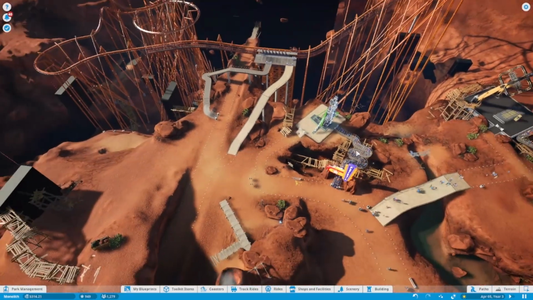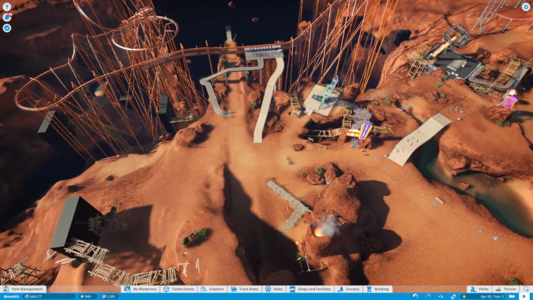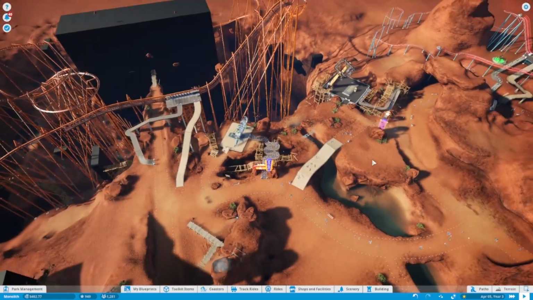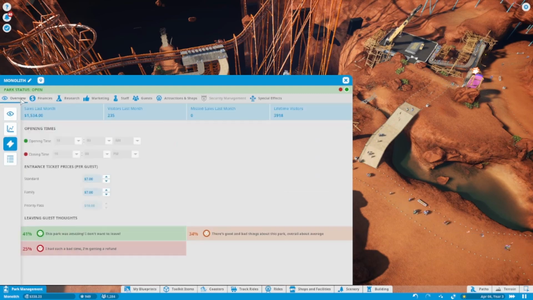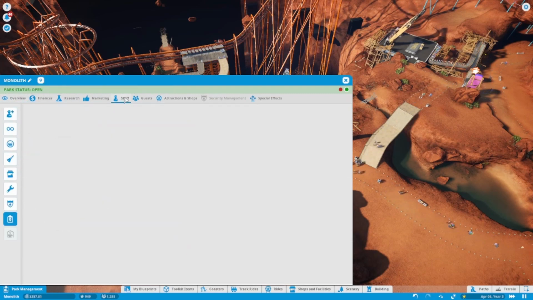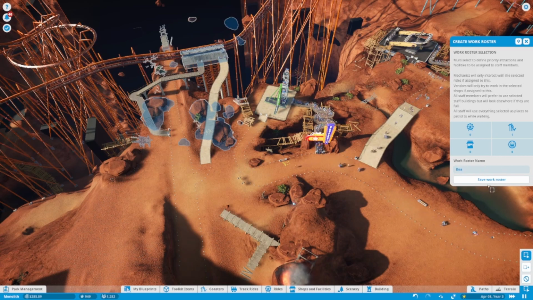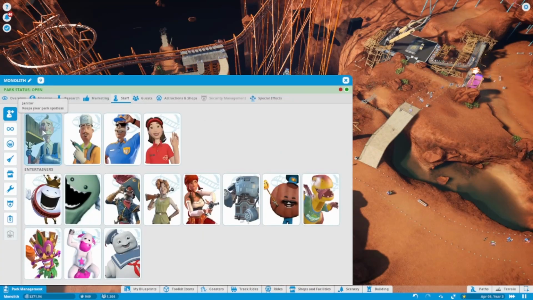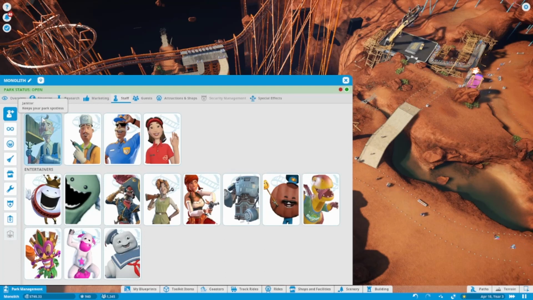In terms of maintenance, I might hire another maintenance person and just have like a 4th work roster that's just for this roller coaster. That might be something. So if I just create this as a work roster, this is the Boa Coaster, and I'm going to go ahead and just hire a mechanic to do just the Boa. That is the plan.